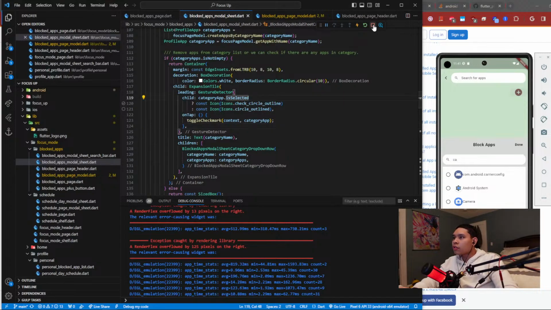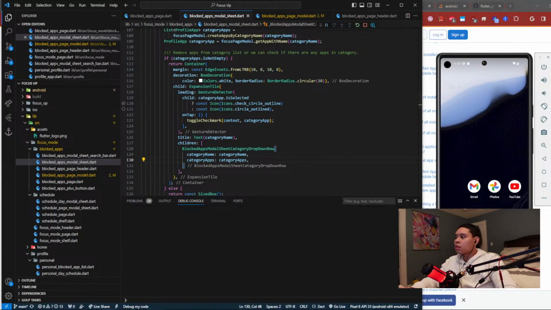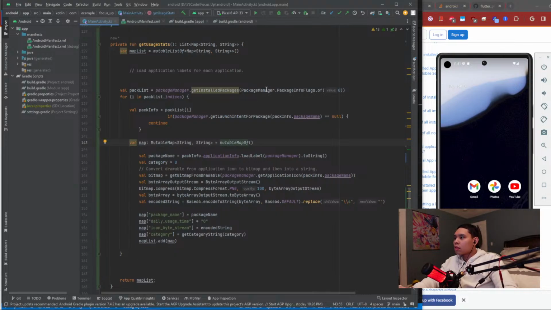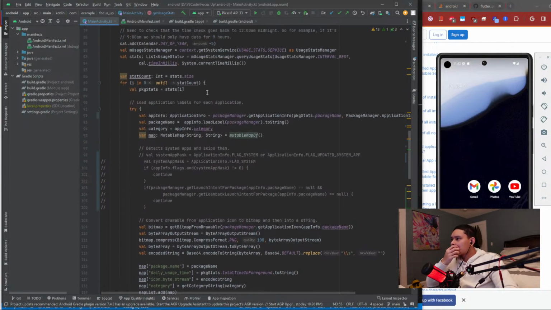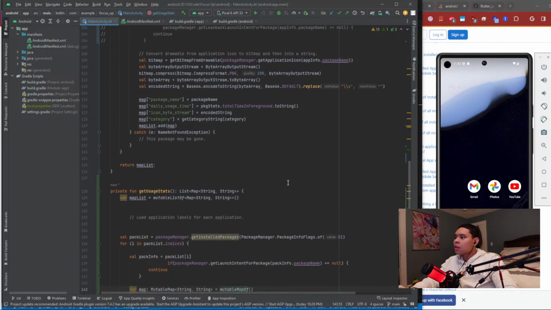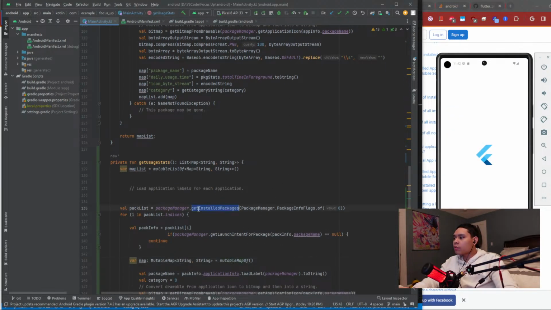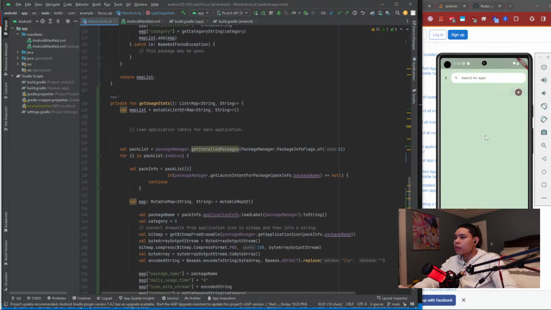All right, let's see if this works. And then if this works, we can take each package here, get the application info from the package, and replicate the code.